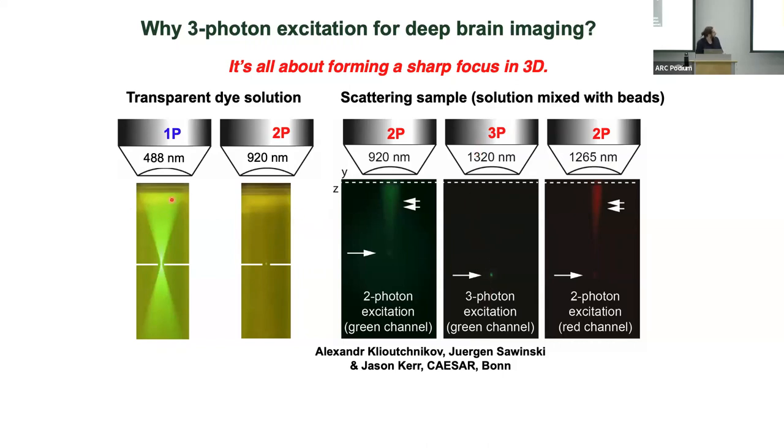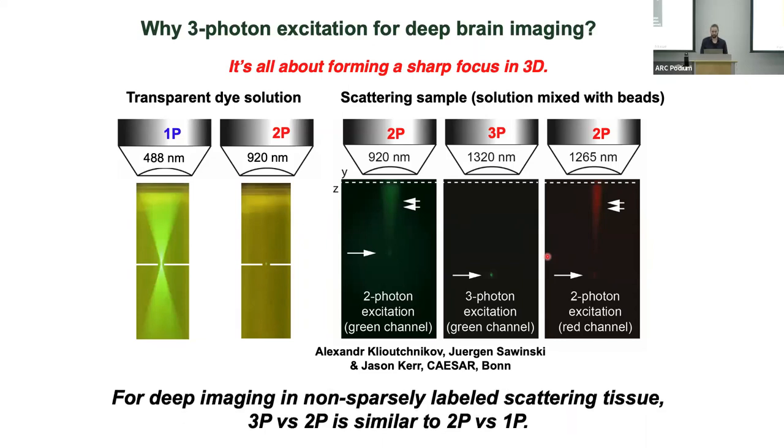So we saw here, of course, there's background fluorescence. In the 2-photon case, we start to see, as we go deeper into this sample, which is again just a dye, that you can turn up the intensity enough that we get this fluorescence in the background that corrupts our images. And that intensity is what's needed to start driving down to these millimeter depths in tissues. So you can go to a 3-photon excitation. Here we shift from 920 to 1320 nanometers. And you can see the difference, even though these wavelengths are very close, 3 versus 2-photon, the background is almost completely suppressed in 3-photon. So this game of exciting with multiple photons really is beneficial for increasing the depth in tissue.